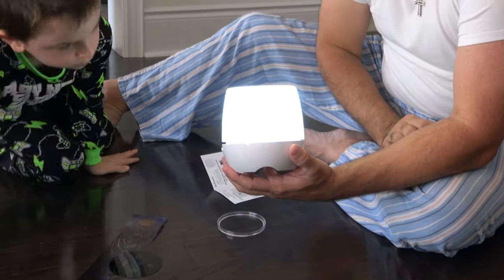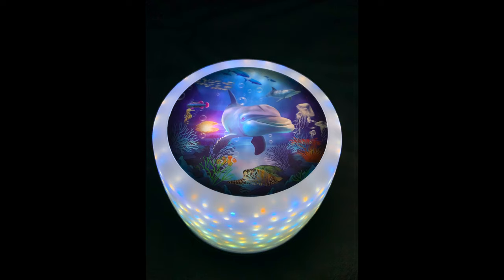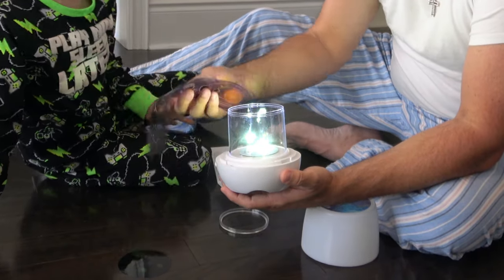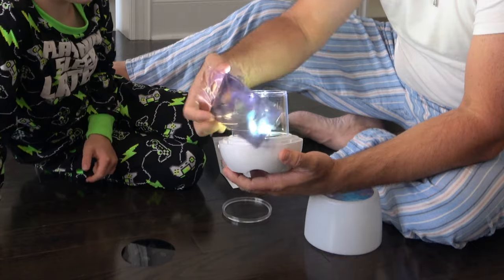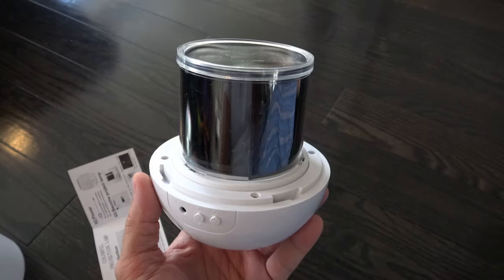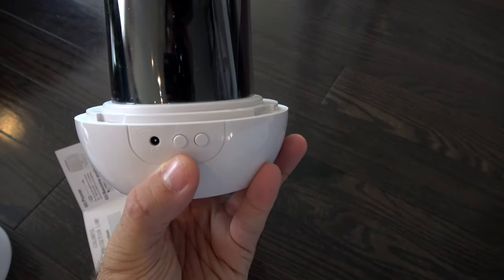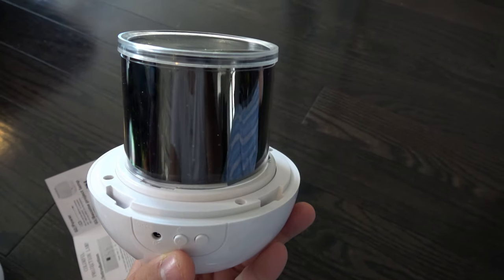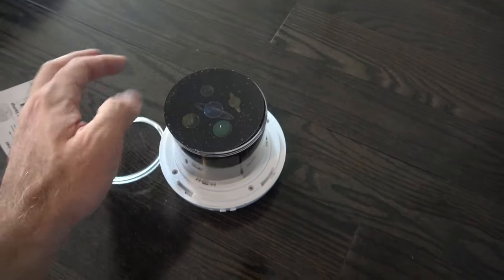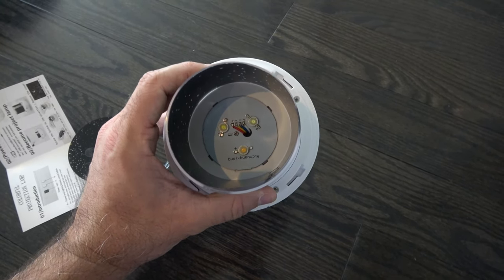With the plastic lid on it, it's a nice glow lamp and it'll give a nice amount of light in the room, but it's not really an obtrusive type of light — it's very soft. When we take that off, we can apply the different inserts to give us different things shining off. The night light basically acts as a glow lamp or a projection lamp. Here's where you stick the charger, and there's a button that allows control of which light you use. There are three different LED bulbs in here, giving you three different color effects: blue, white, and a yellow hue.